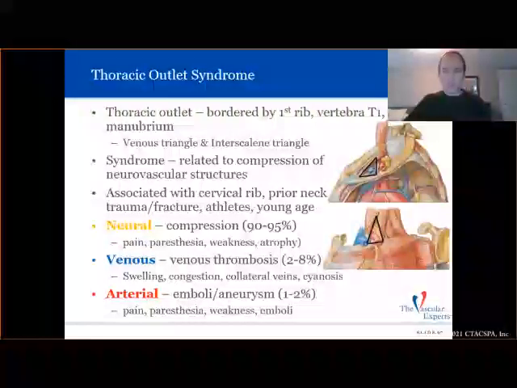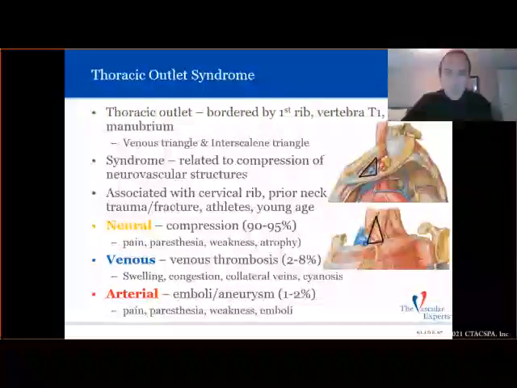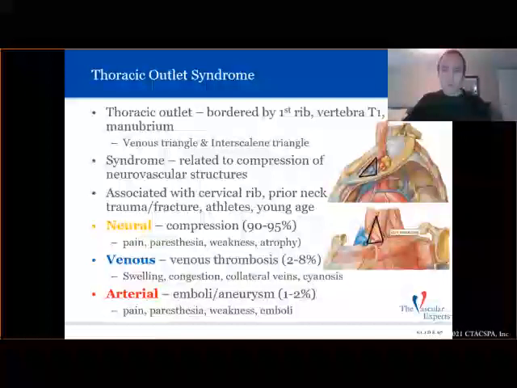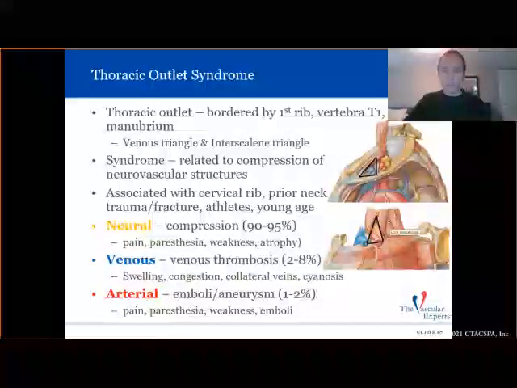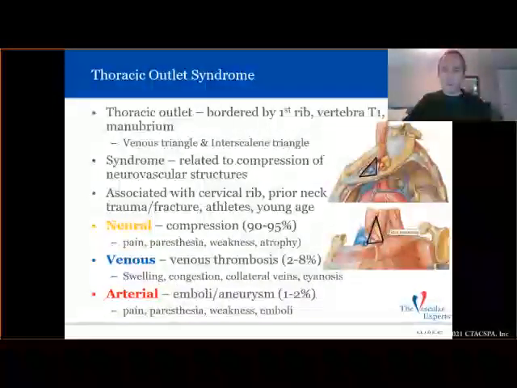So you can kind of see here the venous triangle right between the subclavius, the first rib, and the anterior scalene. So that's the venous triangle, and that's where the vein can get compressed. And then just posterior to that anterior scalene, you see that red artery there, and then you see the brachial plexus. So that's the order. And they're always questioning on the order. So it's vein, going from anterior to posterior, vein, anterior scalene muscle, artery, nerve.